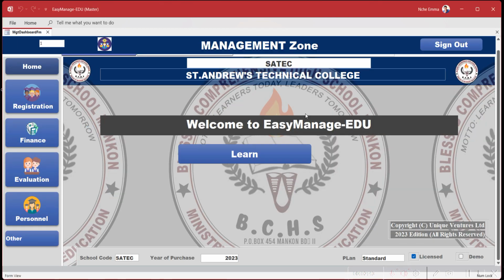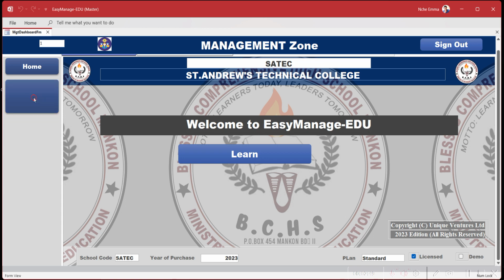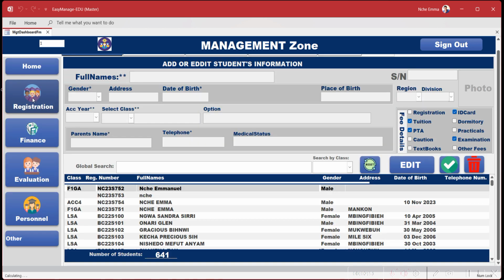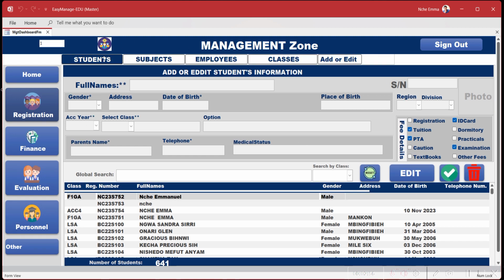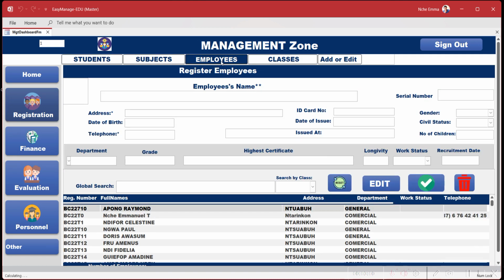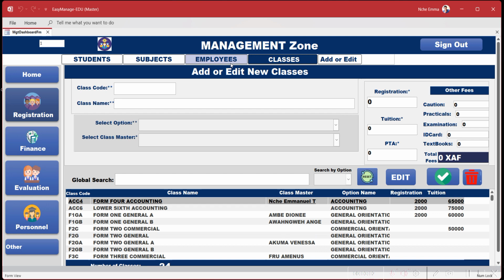So it takes you to this dashboard. The dashboard has registration, finance, evaluation, personnel. If we start with the registration, you have registration of students, registration of subjects, registration of employees, registration of classes, and so on.